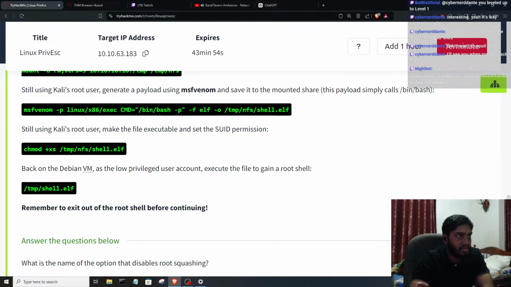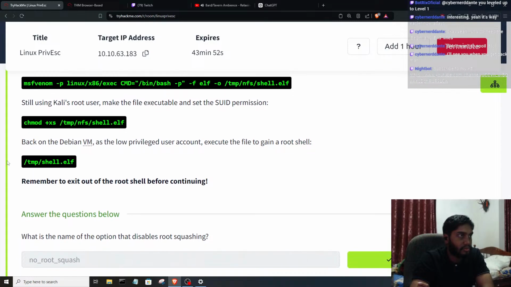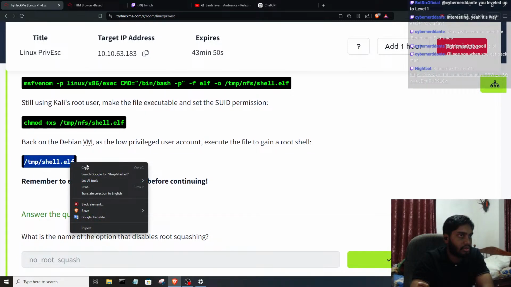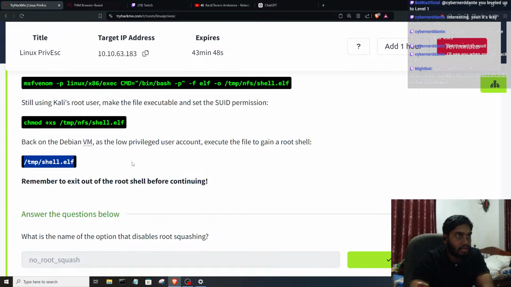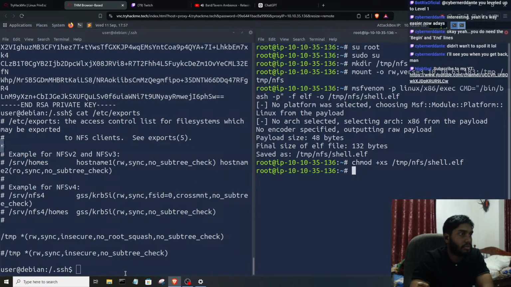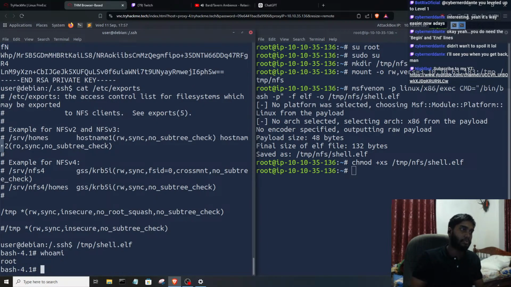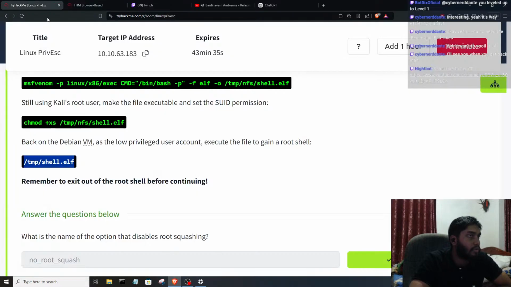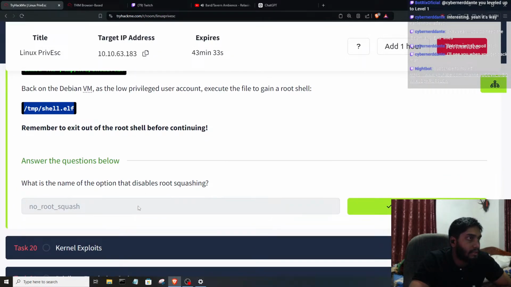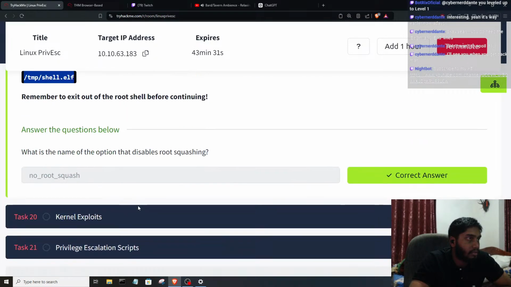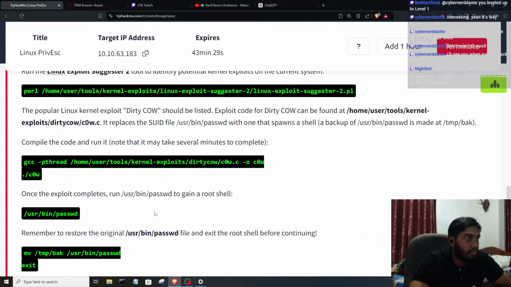And then back on the Debian VM as a low privileged account, we're going to just execute the file to gain a root shell. So on here, just do that, and boom, there we go. Who am I? I am root. Nice, very nice. Yeah, that's cool. Again, we move on now.